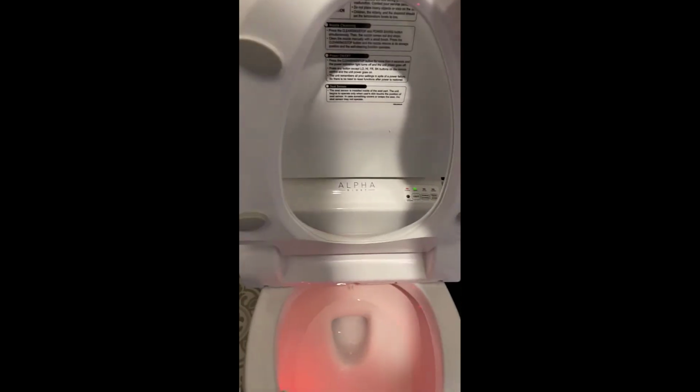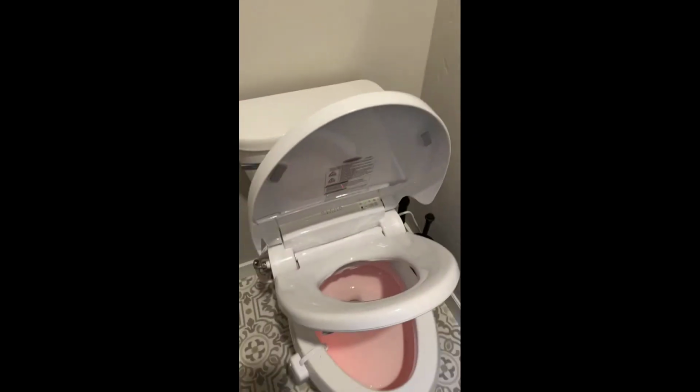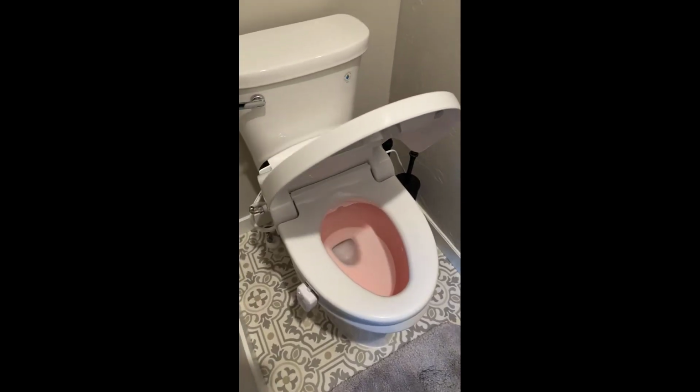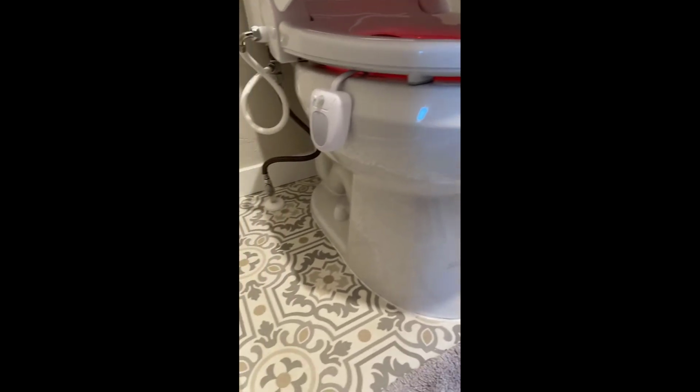We have our own night light that we have on this thing, and then of course it comes with a white or clear night light for at night. This is soft close. When you go to close it, however you're doing it, it does go down on its own very nicely. It does sit up a little bit higher, as you can tell.